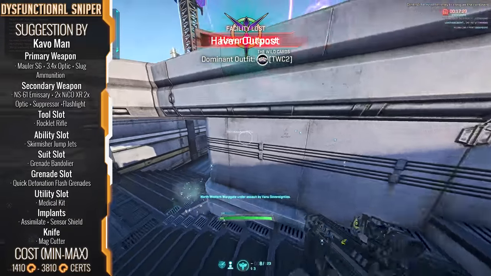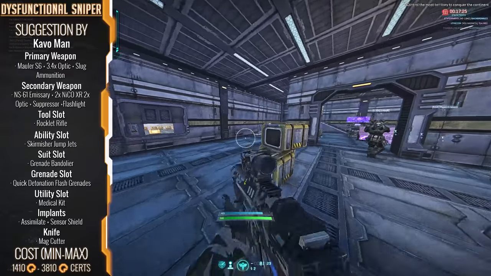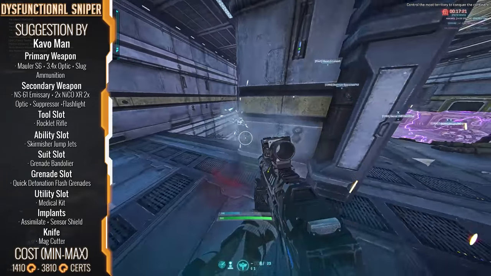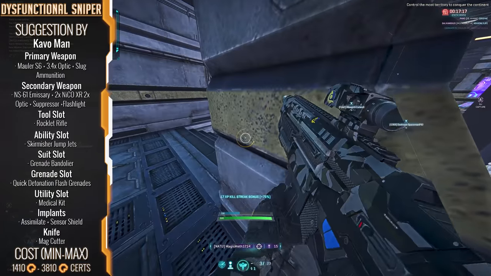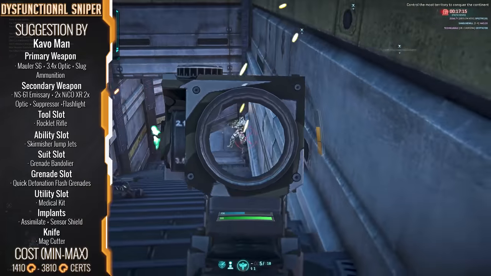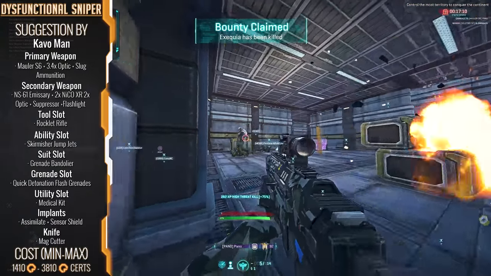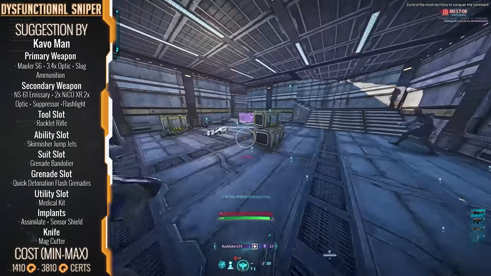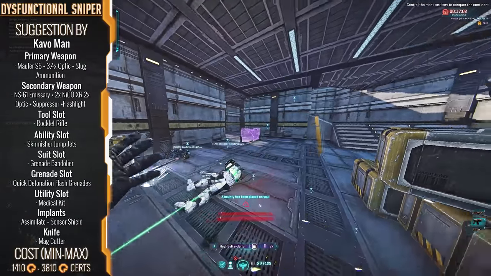Wrapping up the class here, we have the medkits in our utility slot because, well, what kind of sniper carries heavy explosives? It's all about that precision, goddammit. Oh, and our implants, we're also running a simulant and sensor shield, which allows us to be a little bit stealthier when it comes to actually getting into those spots where we want to flank. There was also an option to take cat-like over sensor shield, but you get free cat-like anyway with your jump jets, in my opinion, so I decided to opt for the sensor shield instead.